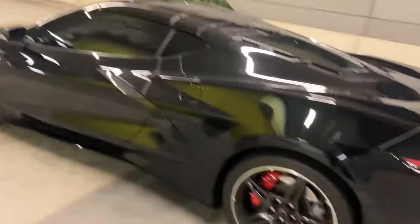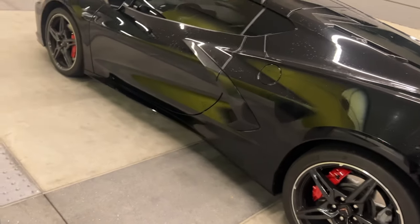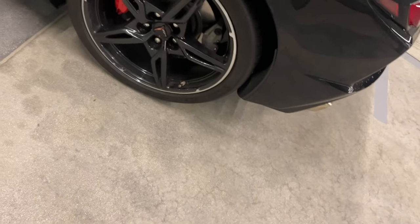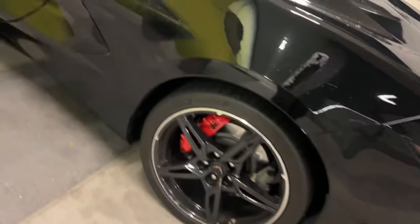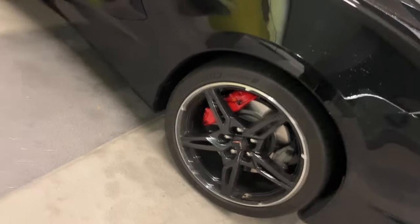I'm going to tell you right now the first couple things I want to do to the car right off the bat are the rims. So I don't like that silver trimming in the rim, if you can see here. I don't like that at all. So I'm going to be looking for some forged rims to replace them — give it kind of the same look. That's kind of the first thing I want to do.